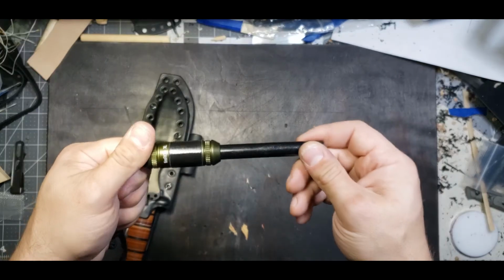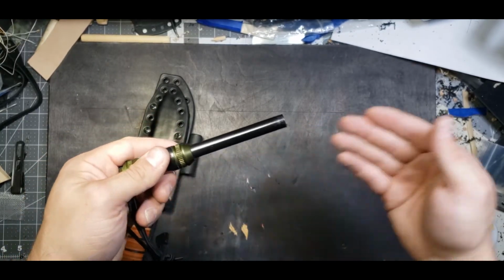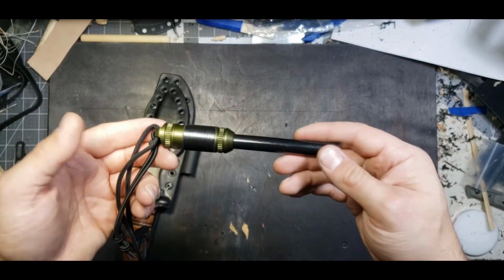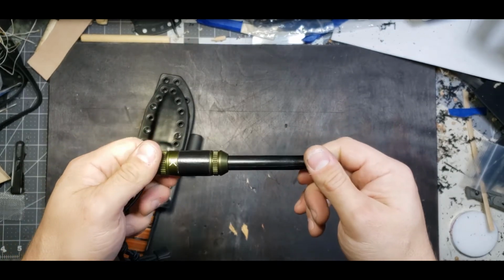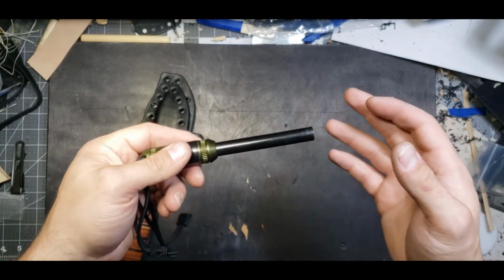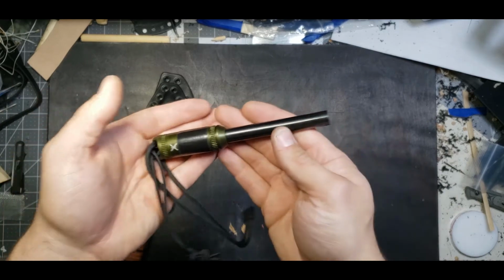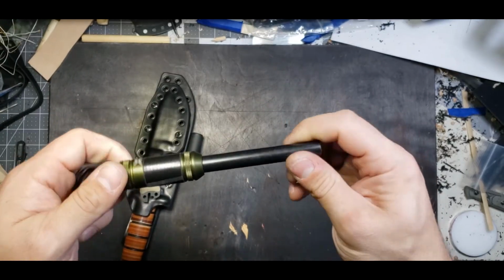Personally, I prefer using the 1/2 inch rods for striking because they just throw so much more in terms of sparks and heat. So I've found in my personal use, even with Exotac, which is an excellent company, makes excellent products, I prefer using a 1/2 inch rod over using the smaller ones. And up until seeing this, I didn't know that Exotac even produced the 1/2 inch rod. So I'm very, very pleased to see that this is in their lineup now.